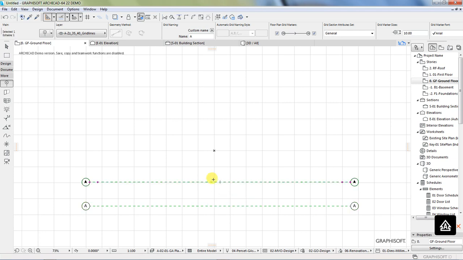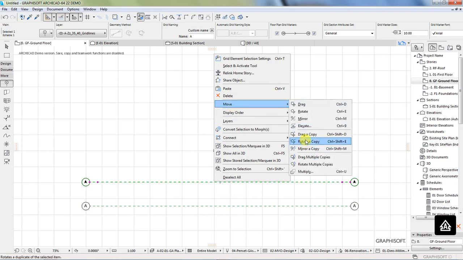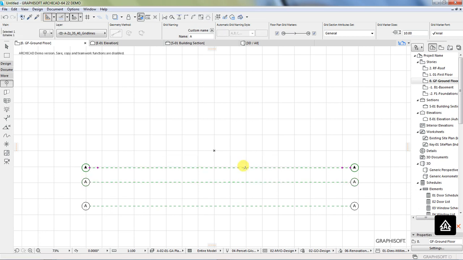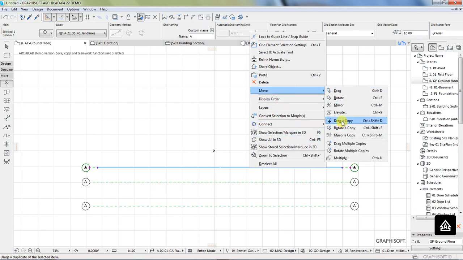I will have another one, drag a copy, I'll place it at 1800, and the rest which are 2, I'll place them 3 meters apart.